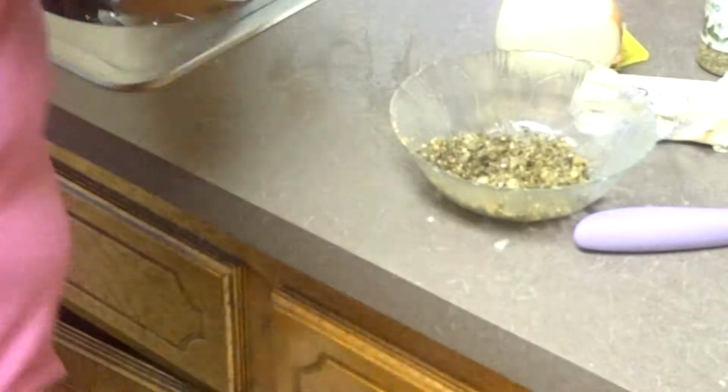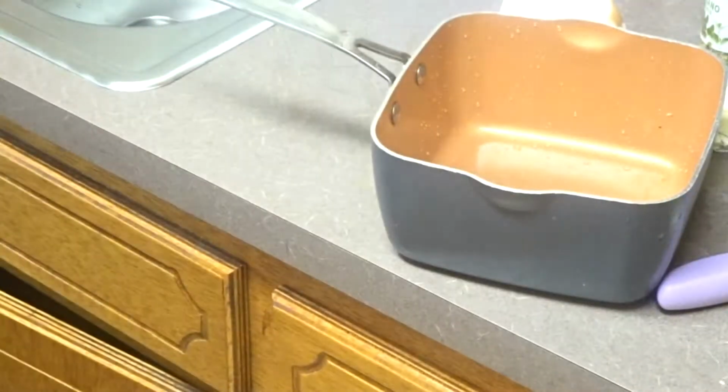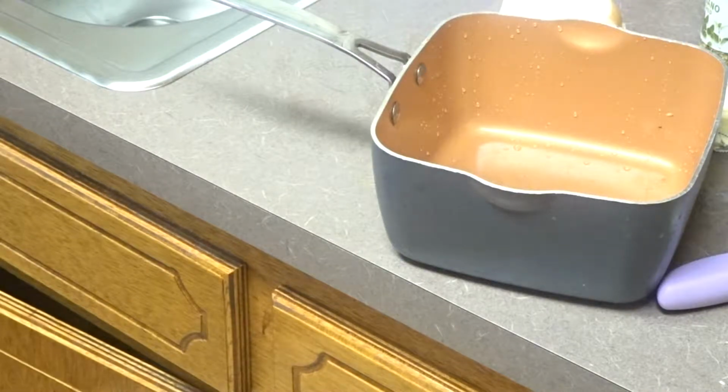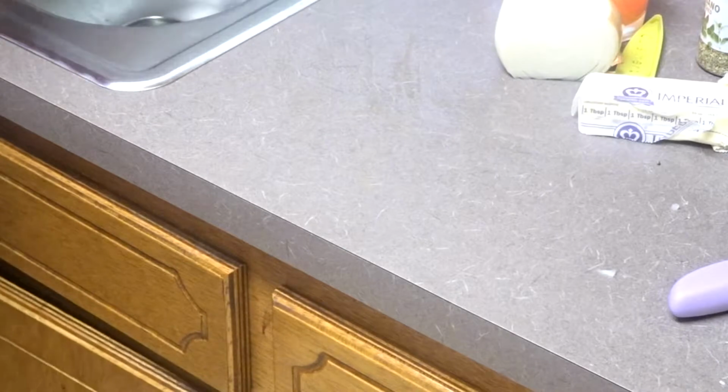Okay, so now I'm just going to take some rice, set this aside, and I'm going to pour in here, okay? And remember, you're going to need long grain rice, okay? Now I'm not measuring, so I say about 2 cups of rice, however it takes to feed your family, okay?